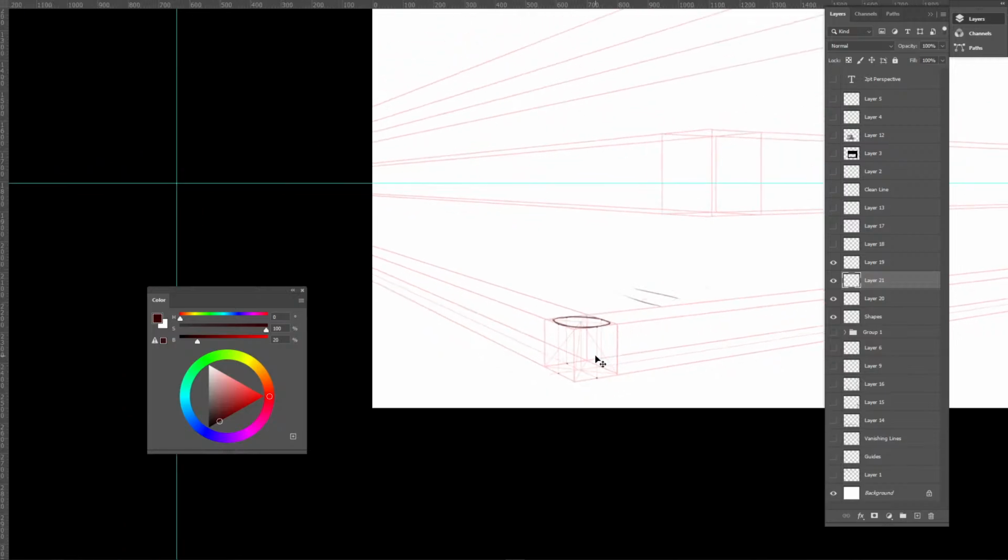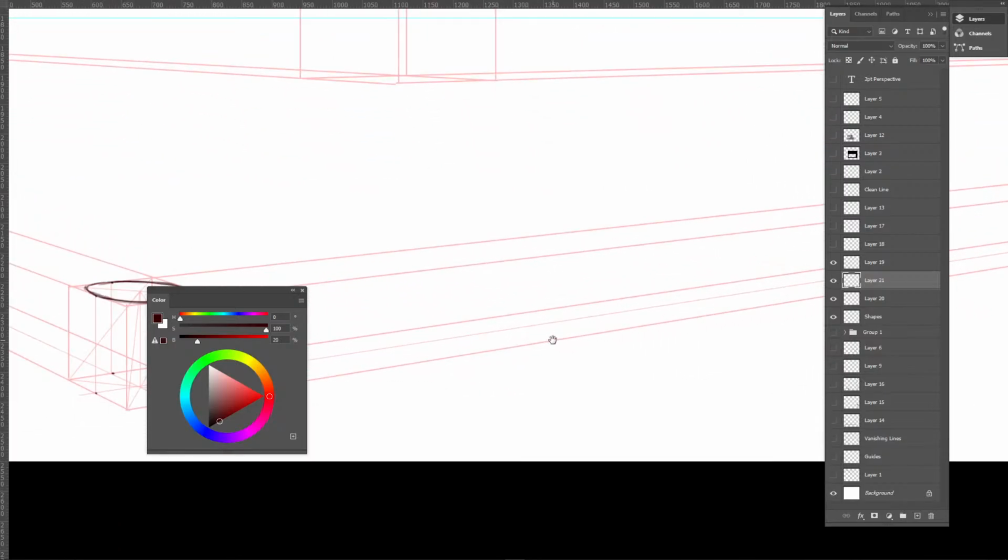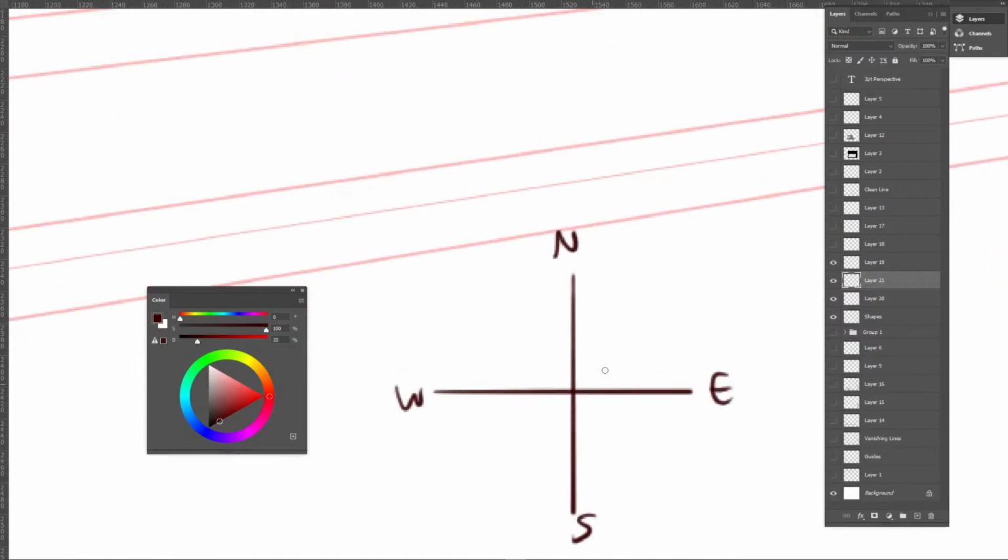We can fake it by, if you were to think about looking from the top view, we have north, east, right? North, east, south, west. The diagonal vanishing point would basically be, in this case, if north and east are my vanishing points, straight northeast would be my diagonal vanishing point.